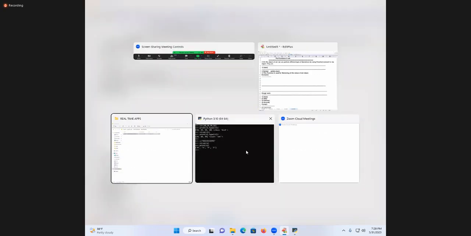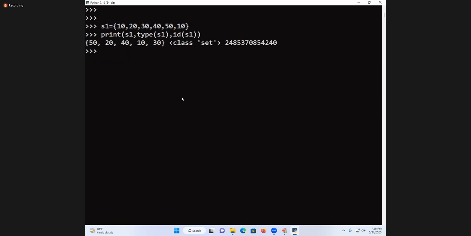Coming to the command prompt. Now I am going to say S1 is equal to {10, 20, 30, 40, 50, 10}. This is my set data. Print of S1 comma type of S1 comma id of S1. Id of S1 need not be written every time, but to show mutability and immutability, I am doing that.